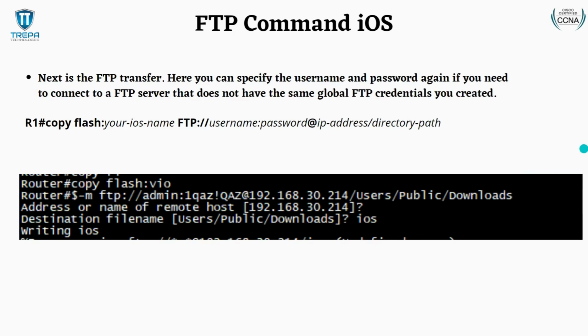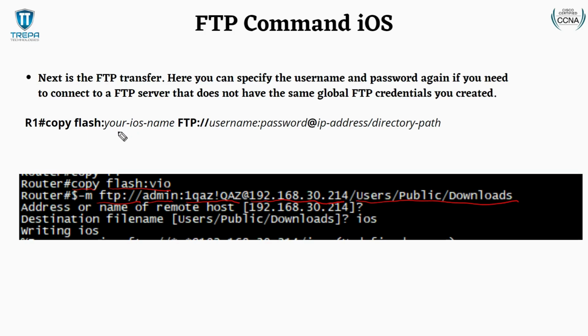Another thing you can do is when you actually come down here and do the command, just like TFTP. So here we want to pull from an FTP server. We're going to do copy, flash, and then what we do here is we type in FTP, and then this is going to be the username, the password, the IP address of that FTP server, and then either the full path to the directory or just the direct folder, because maybe your FTP servers already have a virtual path.